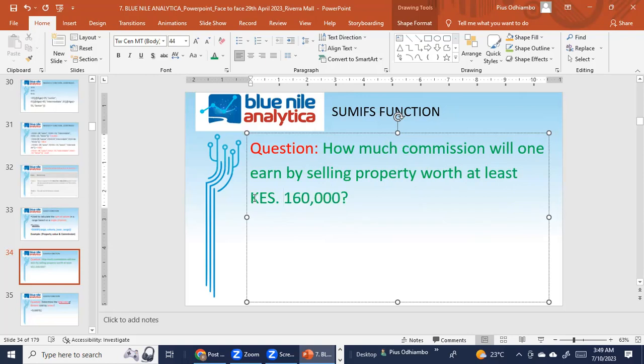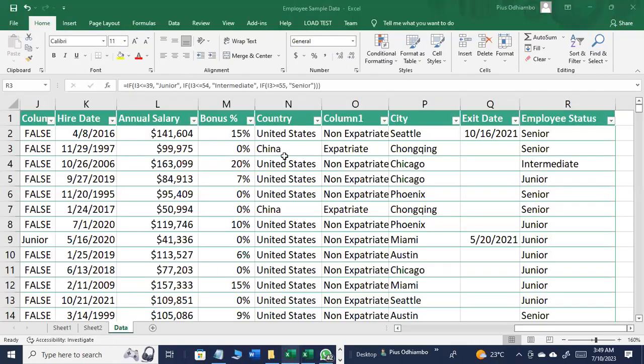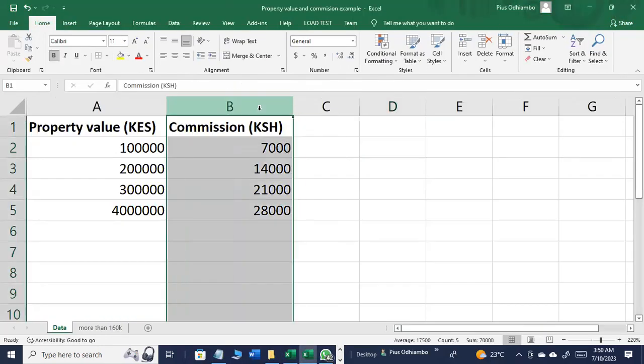Now you see this question here. We are trying to evaluate commission, and this commission is actually this particular column here.